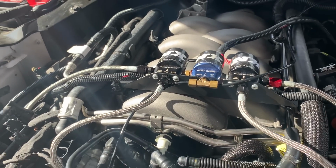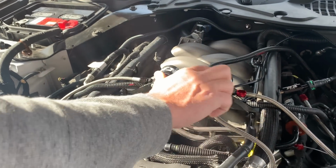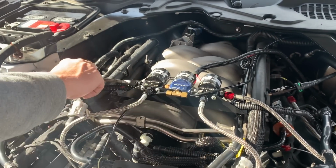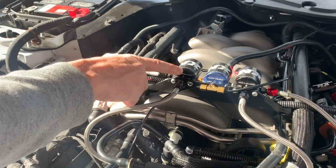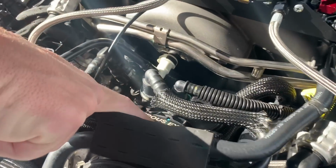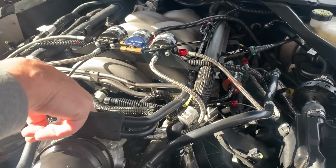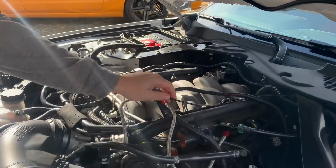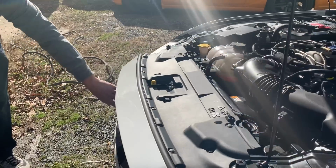So basically, like I was saying, this is the nitrous solenoid here, and this is the purge solenoid, and that's the fuel solenoid. The nitrous comes in straight from the bottle into this solenoid, and when it's activated, it shoots right in here to the plate behind the throttle body. And then the fuel does the same thing. It comes right off the fuel rail and shoots in with the nitrous there. Purge has an outlet in the wiper cowl up there, and one coming out of the pony.